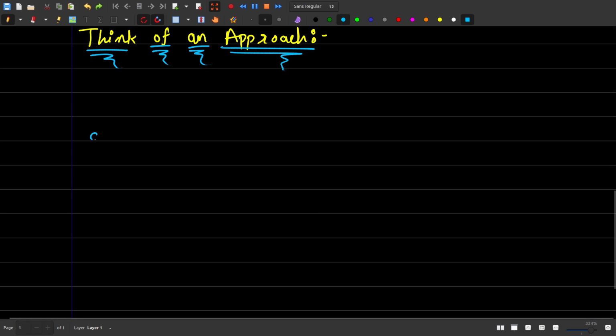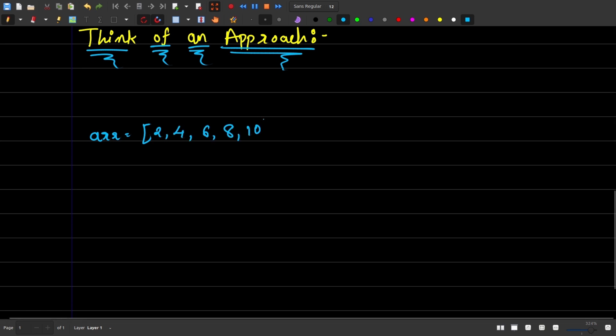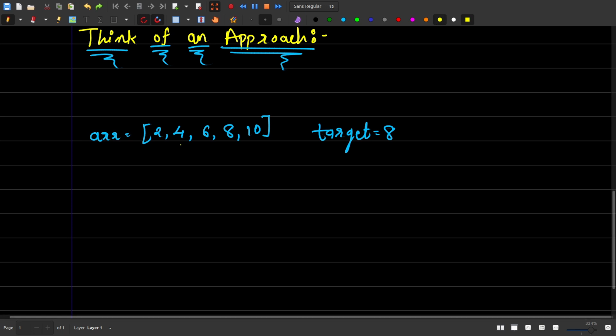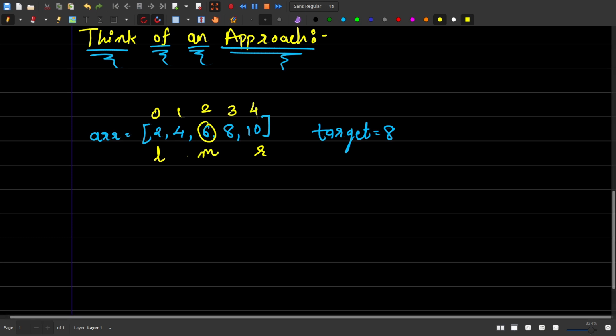Consider the input array as 2, 4, 6, 8, 10. The target value is 8. We start with left and right pointers to compute our middle element. In this case, the middle element is at index 2. The value at that index is 6, which is not the target value we are looking for.